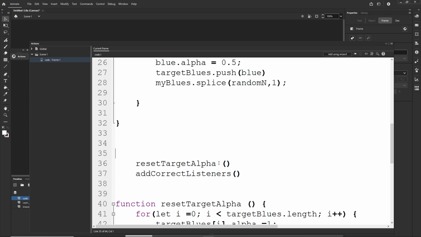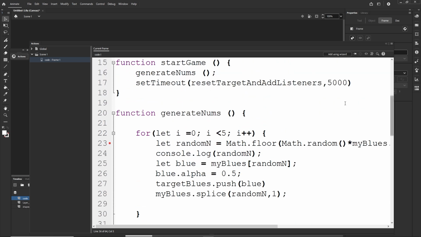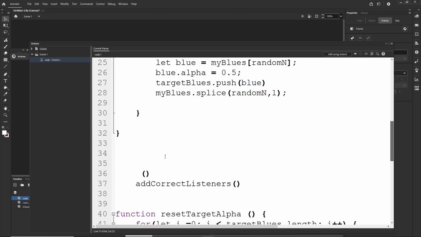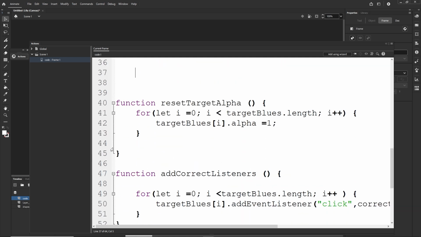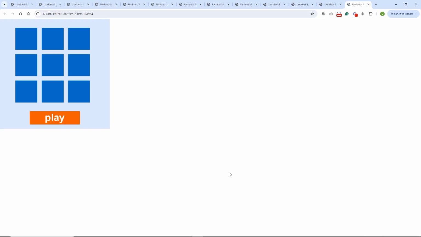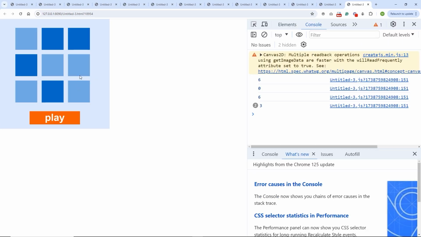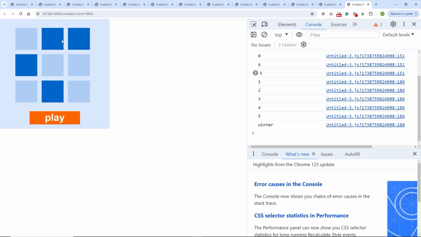So in the setTimeout in my startGame, I'm going to call resetTargetAlpha in 5 seconds, and in the resetTargetAlpha I am going to call addCorrectListeners, like so, and it is going to work fine. So I showed you a couple of ways and some reasons why I would do it or why I wouldn't, but yeah.